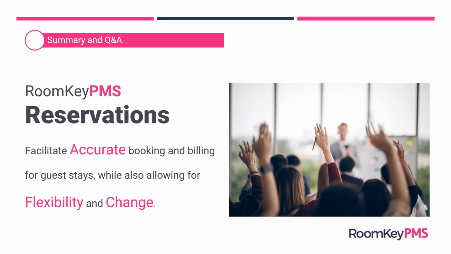Now, for group rooming lists, including the share names, I would recommend a custom report. We don't have a report in RoomKey that will display all of those details on one report. I will include in my follow-up a reference to where you can find more information about creating and managing custom reports using the Report Wizard tool in RoomKey. So I'll go ahead and include that in my follow-up as well.